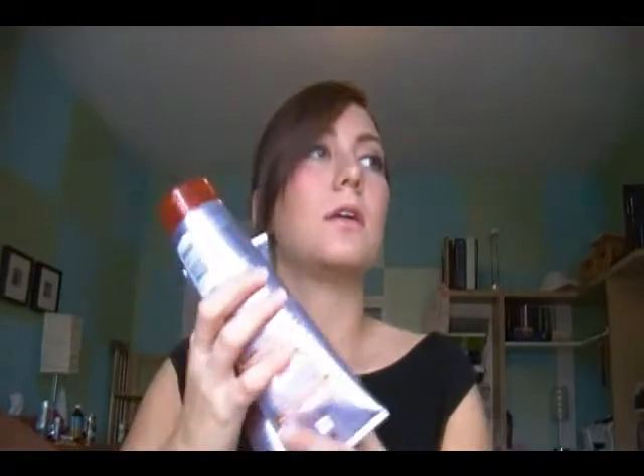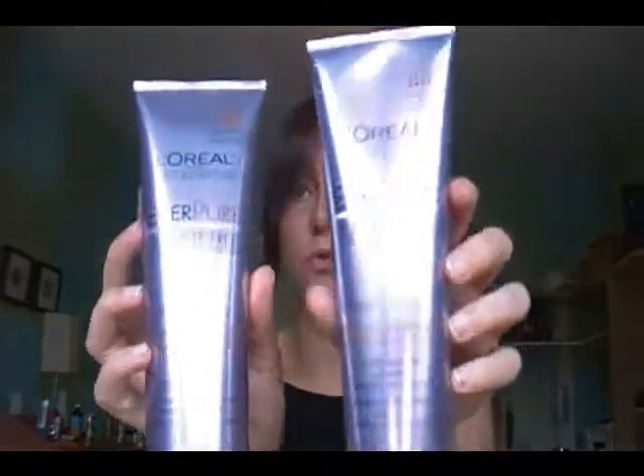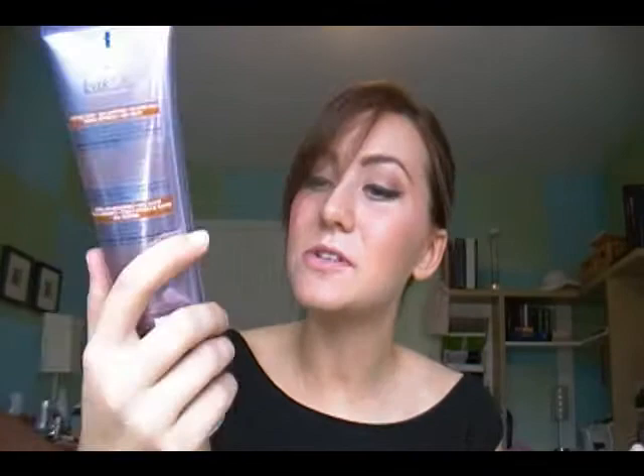Next thing I got was my shampoo and conditioner. This time I got the EverPure Smooth Conditioner and Smooth Shampoo — they're the ones with the orange. The shampoo smells like rosemary and juniper, and the conditioner rosemary and mint. They both have an anti-fade system, there are no harsh salts and they're natural botanicals. They're also sulfate-free, so great for colored or chemically treated hair. No salt so it's not going to roughen up your hair, it's going to leave it nice and shiny. I haven't used it yet but I use others in the brand and it's along the same line.